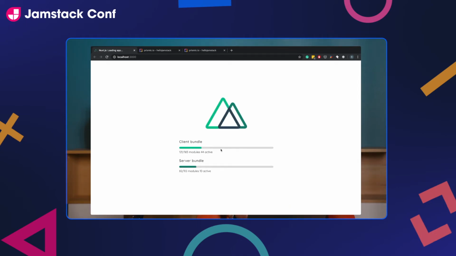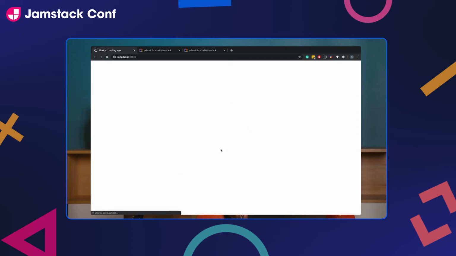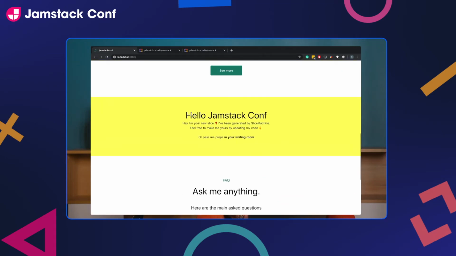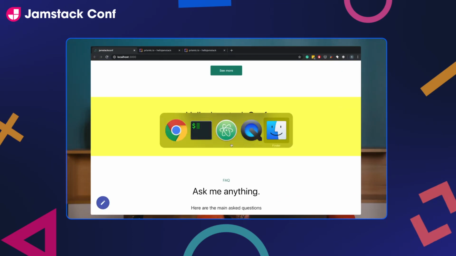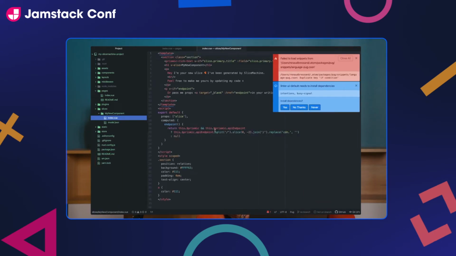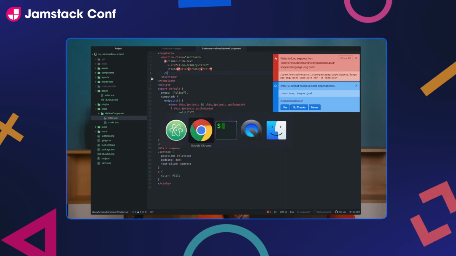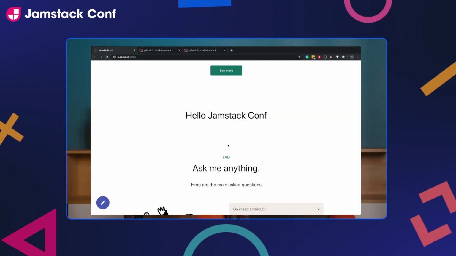My new component will just render properly between the call to action and the FAQ component with text coming from Prismic and with the slice zone understanding that this component needs to be rendered when I choose this slice in the Prismic interface. You can see it here. Since you have access to the code of this component, you can make it your own. So for example, changing the background, changing the color, removing all the content that I don't want to keep, only the content that is managed in Prismic, like this.